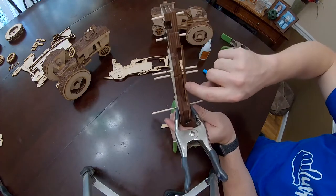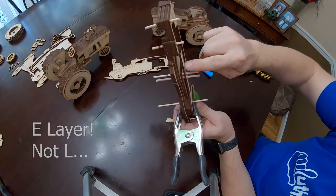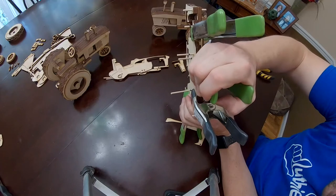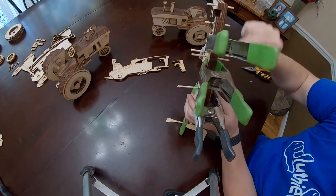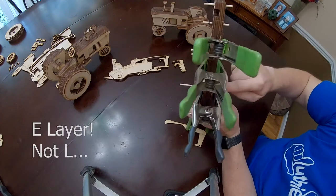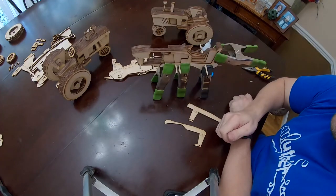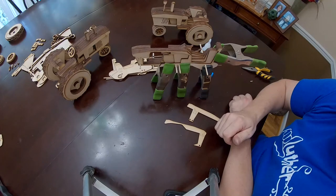We're going to add a squeeze clamp to the back of the seat and around the back axle. There's a gap between the L and the G layer, and it connects between the G and the F layer. Clamp up top here, and then add a squeeze clamp right there — squeeze that all the way to the L layer. We want to get the G layer and the L layer fully in contact right here, so we've got a bend of this G layer. You'll probably want to give that the full cure time — maybe go get some lunch or check your email.